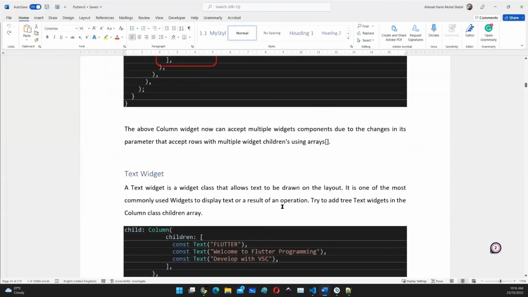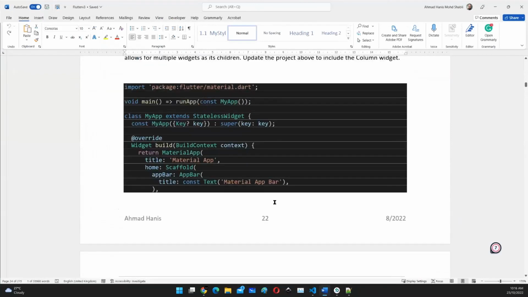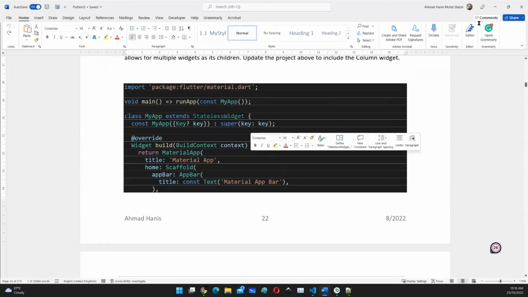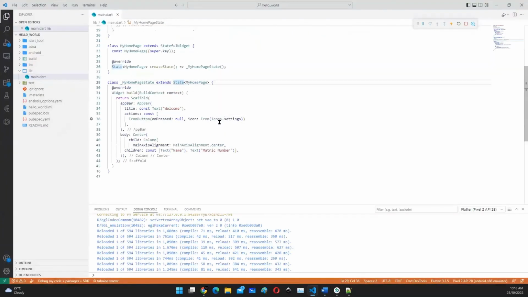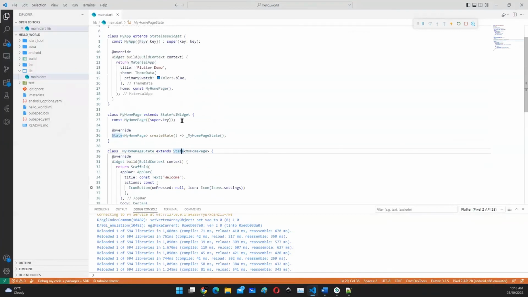If you want to draw it as a stateless widget, that should also be okay, because as you can see here, this is a stateless widget. So if I wanted to have this as a stateless widget, let me go back a little bit and make it a stateless widget. This one is a stateful widget. Stateful widget, as I mentioned before, is only needed if you want your UI to be updated.